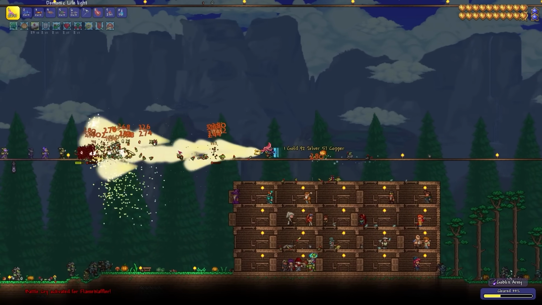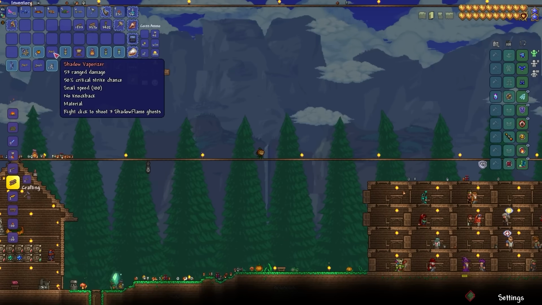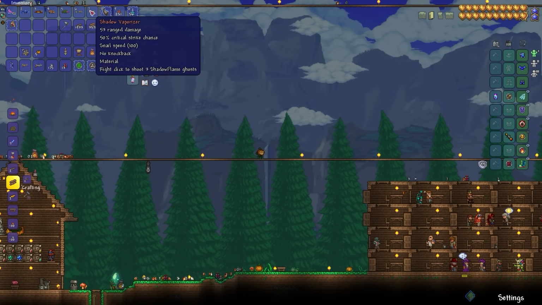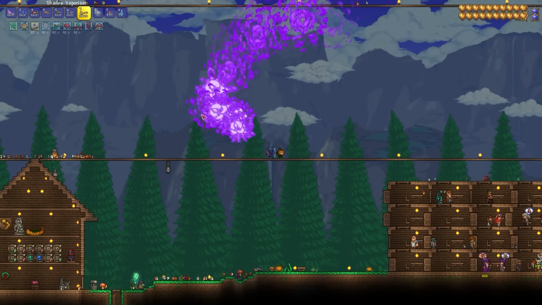Let's crank up those fucking spawn rates. No time to mess around. Oh my god, we got it. Wow. Okay, fantastic. Now, just out of curiosity, let's see what it does. Snail speed, unfortunately, but pretty decent damage. Right-click to shoot 3 Shadow Flame Ghosts. Here's what the flame looks like. That is so sick.